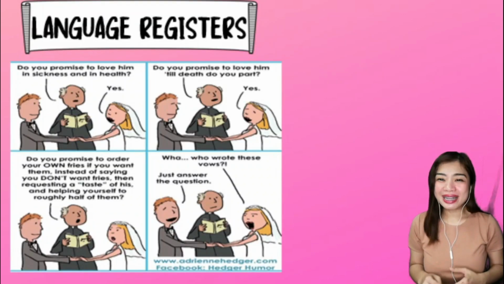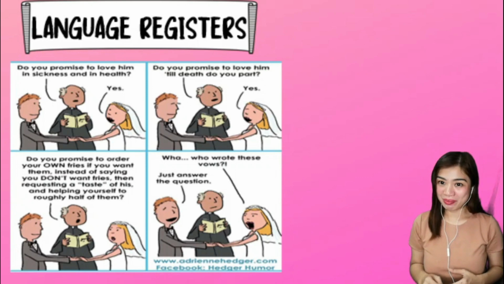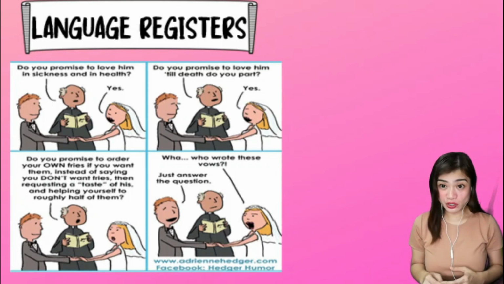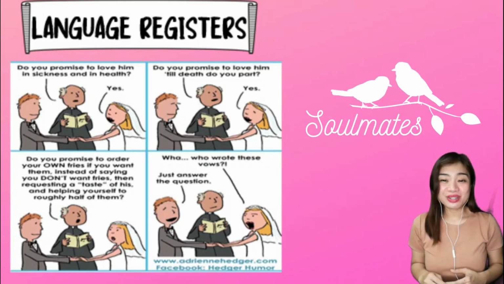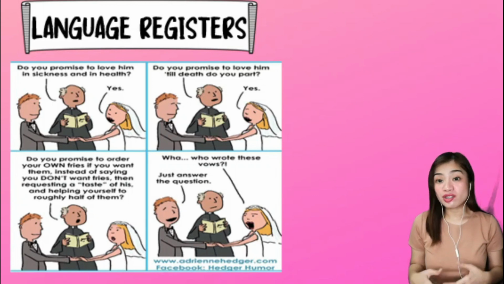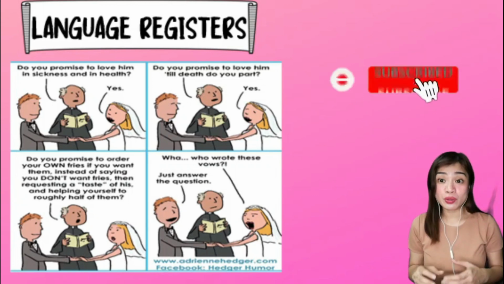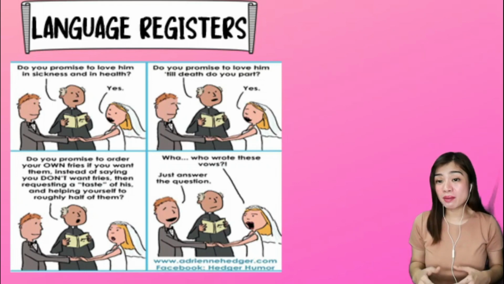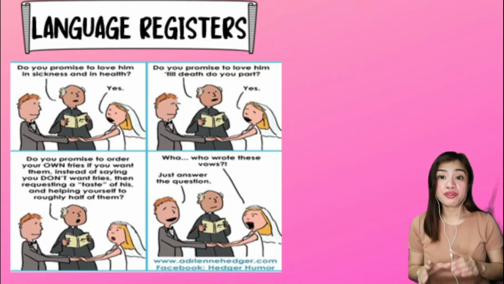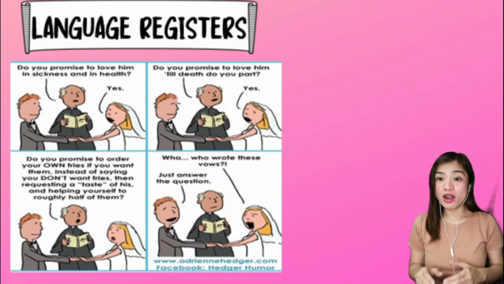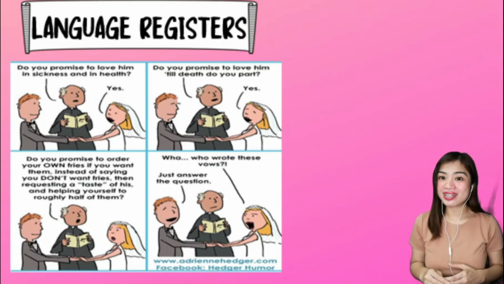This time, let's take a closer look at this comic strip. What do you think is unusual with the wedding vows presented in the picture? Definitely not your typical wedding vows, right? In traditional ceremonies such as weddings, we usually follow a certain procedure and words to exchange. Situations which call for fixed and acceptable words call for frozen register. And that is the first type of register that we are going to discuss.